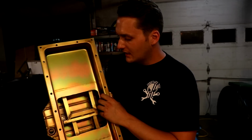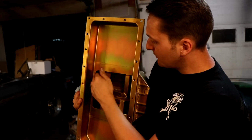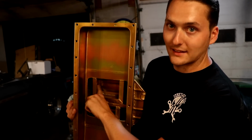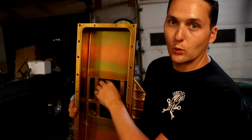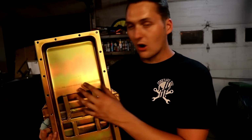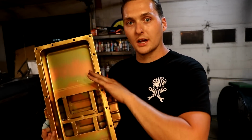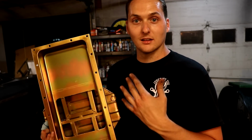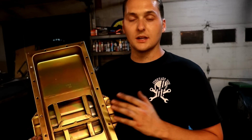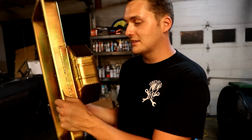And what's neat about it is that it's meant for hard cornering, and that's why it's called the road race pan. Look right here, this baffle opens towards the middle, but it does not go back the other direction. It will lock that oil in place. So if you're doing some hard cornering, stopping, accelerating, it's going to keep it all in the same place. So the oil is allowed to come in, but it will not go back out. And that's what makes it the road race pan. It makes it so much easier to keep oiling issues from being a problem. It keeps all of it right there where you need it. And then you have that extra capacity, so that's a lot nicer.